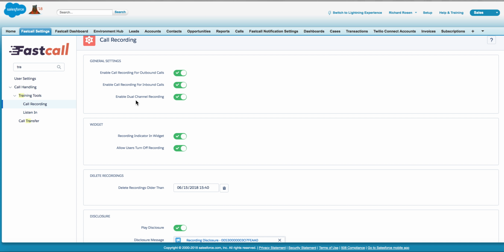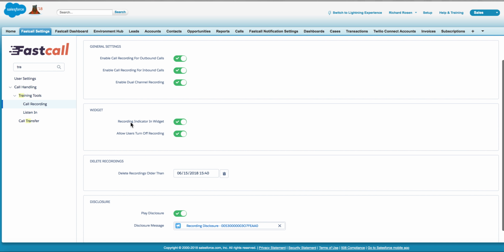So you can listen to the recorded call with the left ear or the right ear if you're wearing a headset. If you're just listening on a speaker, it would sound the same. But if you wanted to split the call recording into two different channels, it can make it a little bit easier to listen to a recorded call if you wanted to focus on one side or the other. With a headset, you just move the ears around. It's kind of an old school way to do it. Dual channel recording is also used if you're doing any processing or transcription.